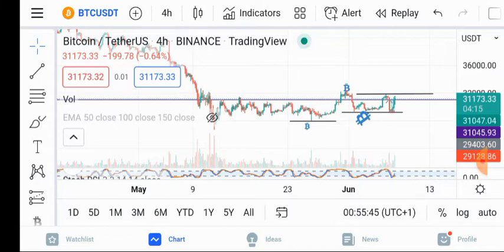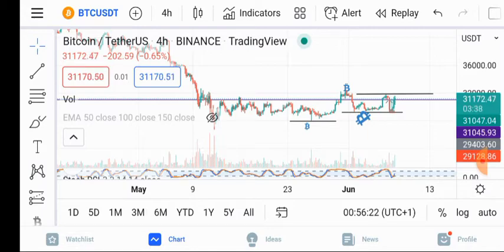So first thing you have to do is go to TradingView on your computer, tradingview.com, or if you have it on your mobile phone you can download the app from Play Store or Apple Store depending. There are two ways you can go about buying the dip. That is what you look for before buying the dip. In this particular video I'm going to use Bitcoin as a case study, so you can now apply it to your other cryptocurrencies.